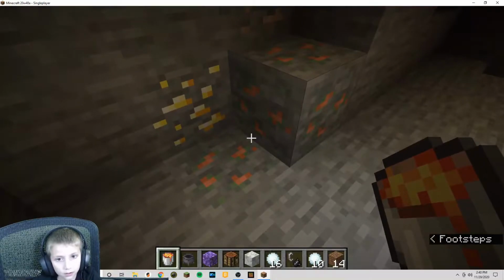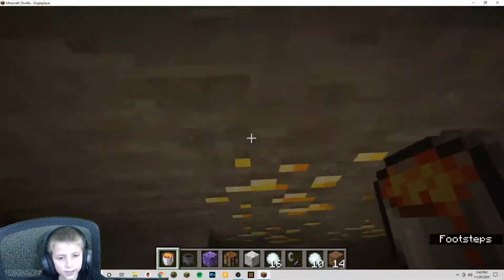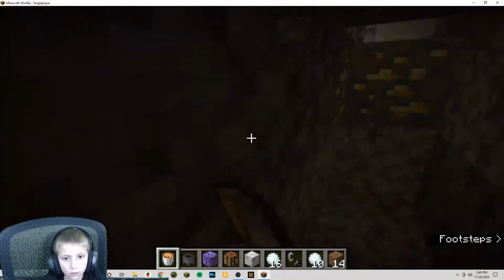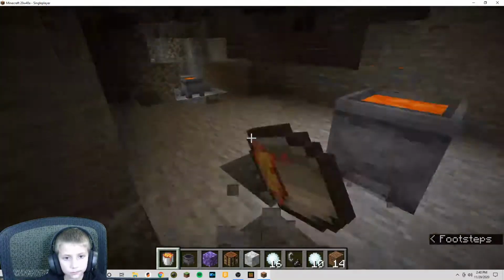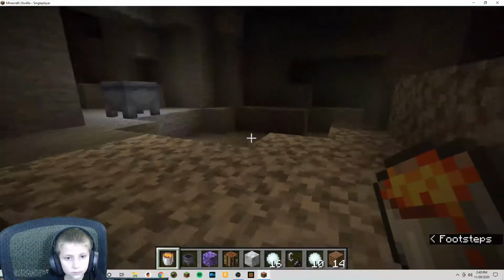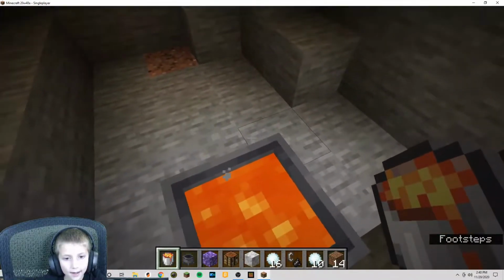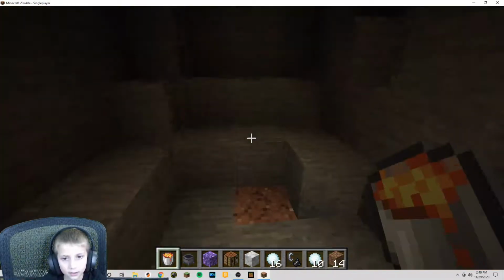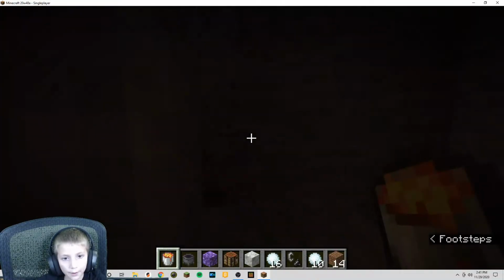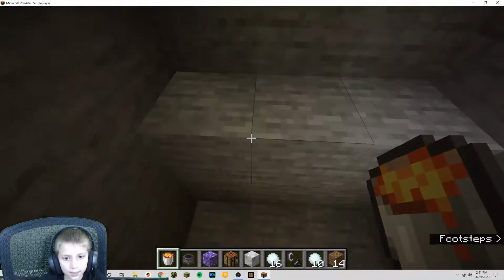I found copper! Okay, copper? Yes. Let's see if we can find any amethyst. Oh, amethyst! Don't hide! More copper! Nice hot tub. Oh, we're going up, boys. We're going up. Parkour time.